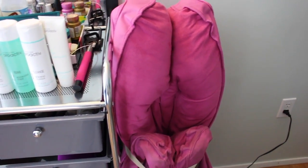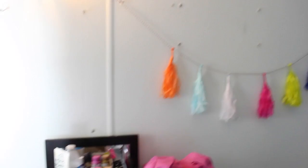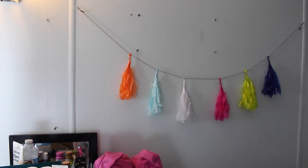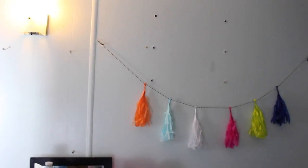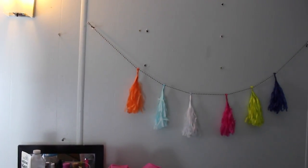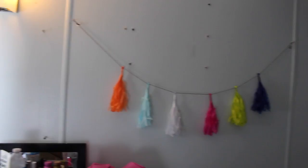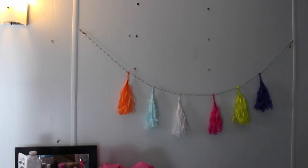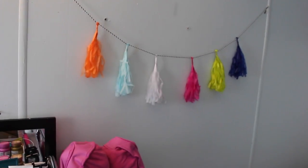Here I have my pink comfortable chair that I do not use unless friends are over, which I should start using to do my homework because it's so comfortable. And then here I have my decoration for this wall — let me know if you guys know of any good videos I can watch to make this wall prettier, or if you just have any ideas. I had my TV hanging but I took it down because I don't even watch TV at all.